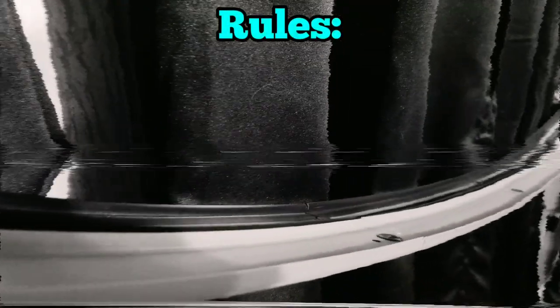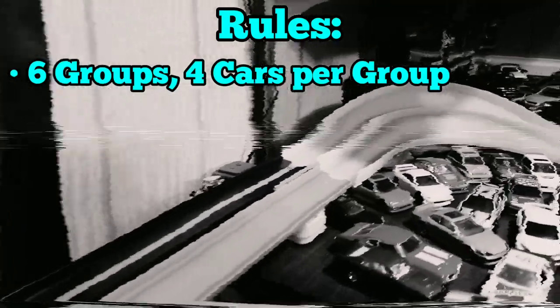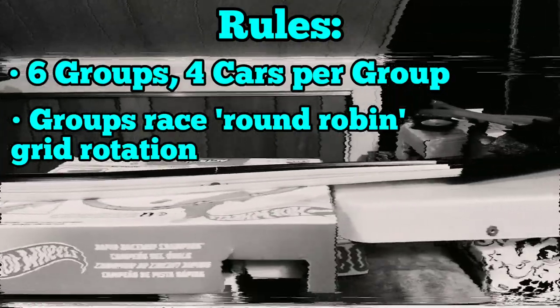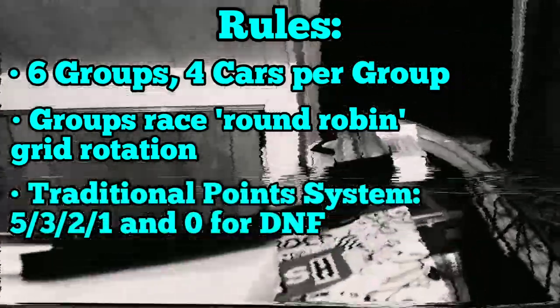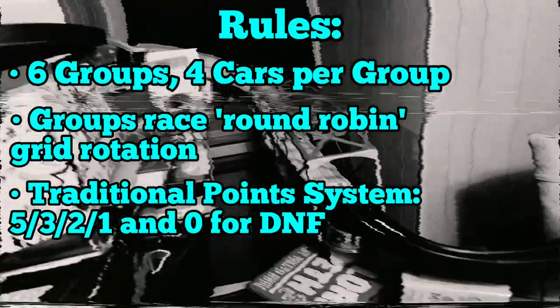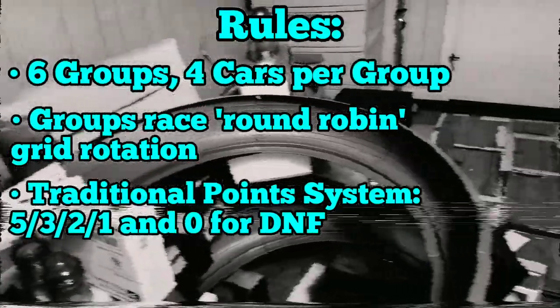Rules for the Spectraflame Wide Open are pretty simple and rather traditional. Four cars run a group. The group does a round robin rotation per round, so every car sees every position at least once. Points are also of a traditional format: 5 for first, 3 for second, 2 for third, 1 for last, and if you DNF, you get nothing.